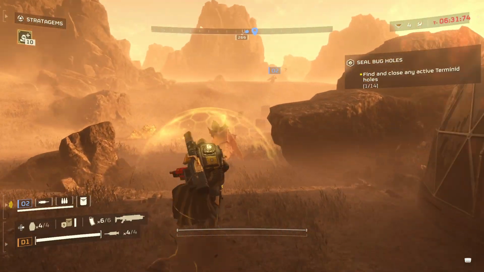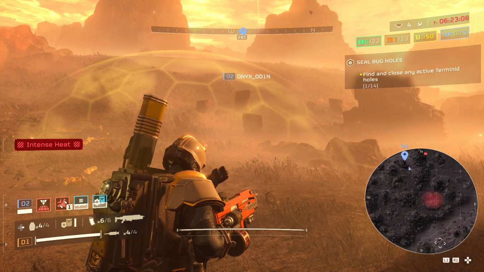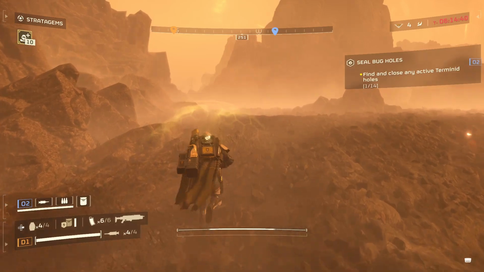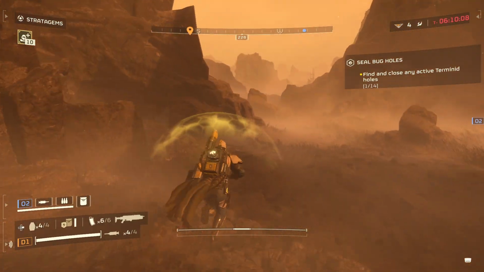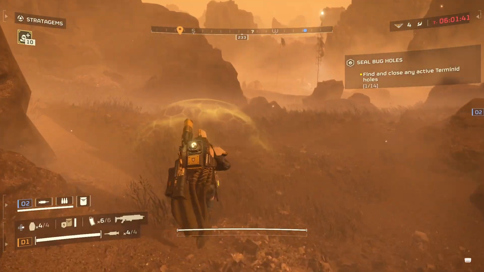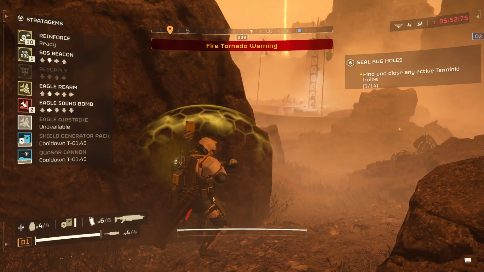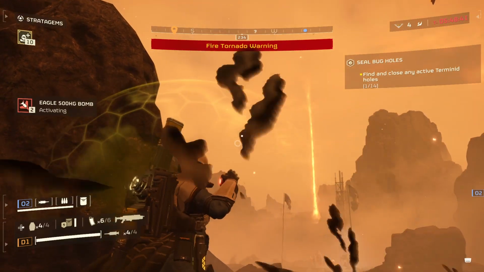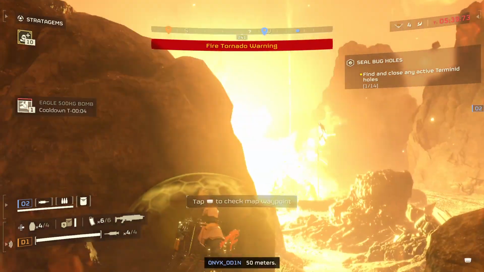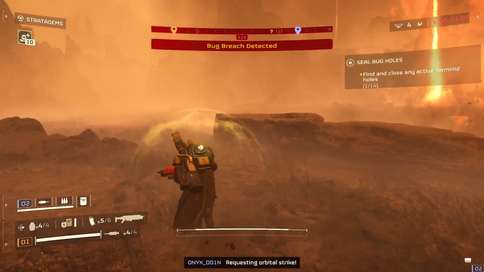There's apparently a light nest up here, so it's probably just a small one. Yeah, I'm gonna take care of it, and I'll be right back. Okay, then I'm gonna run 300 meters to that one. Gonna split up just so we can cover more ground. What the fuck is here? Calling in an eagle. Here comes the cavalry. Reloading. Requesting orbital strike.